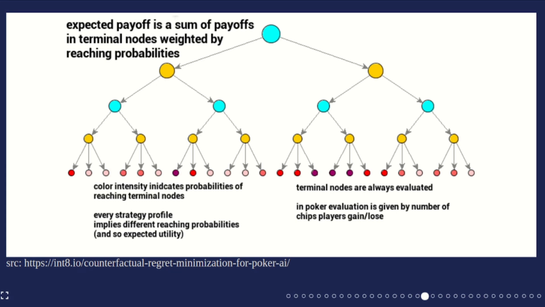Before looking at the actual pseudocode implementation, it's good to have a general sense of what this algorithm is trying to do without getting lost in the details. Essentially, from each node in the game tree, we want that node to have some memory of what happened when we took different actions, and then we want to take actions that had a higher payout with higher probability. CFR is a post-order depth-first search tree traversal algorithm—a recursive function that returns the value of taking an action, bubbling up values from terminal nodes.